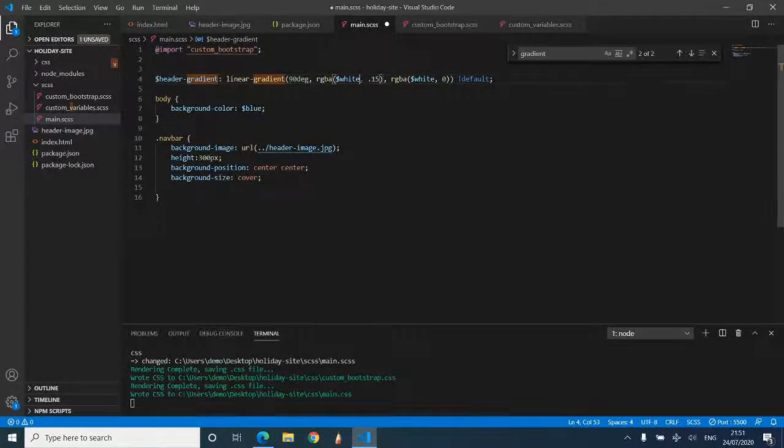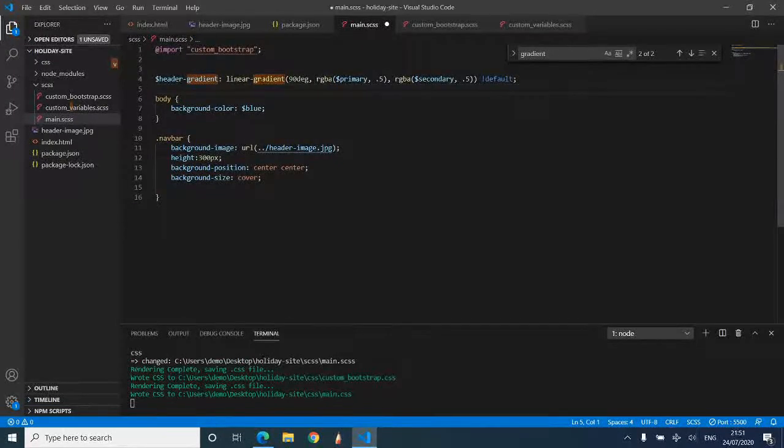We're going to change that to primary color, and that to secondary color, and give each a 0.5.